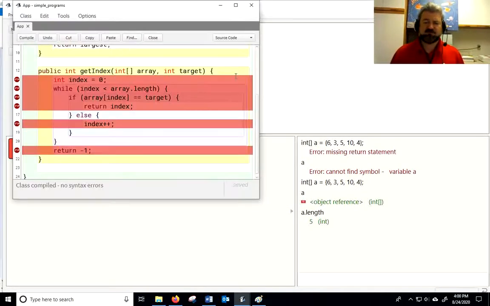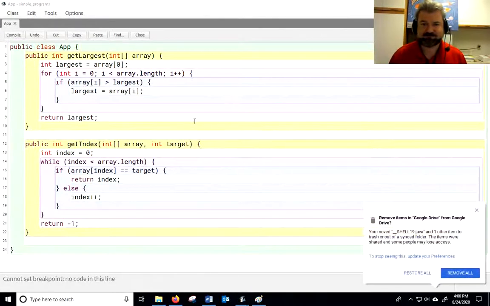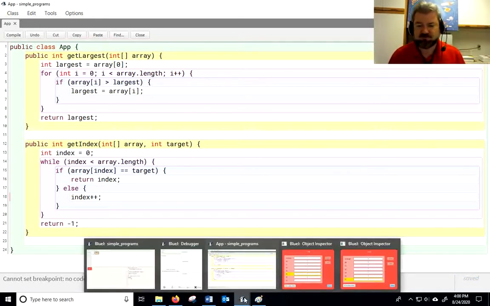Okay, so some pretty cool algorithms and stuff. I hope you enjoyed that. Searches for biggest values, searches for index. That kind of stuff's super important. And also, hopefully, I understood loops a little bit better.